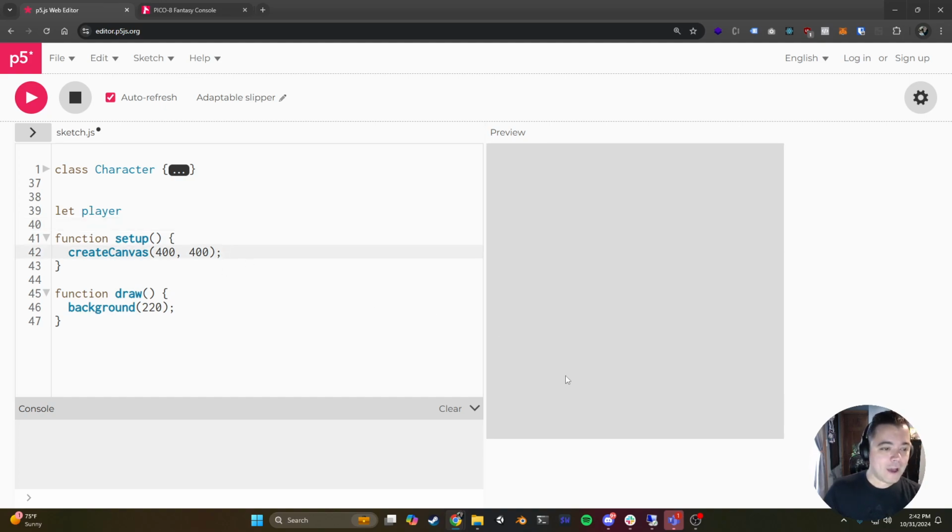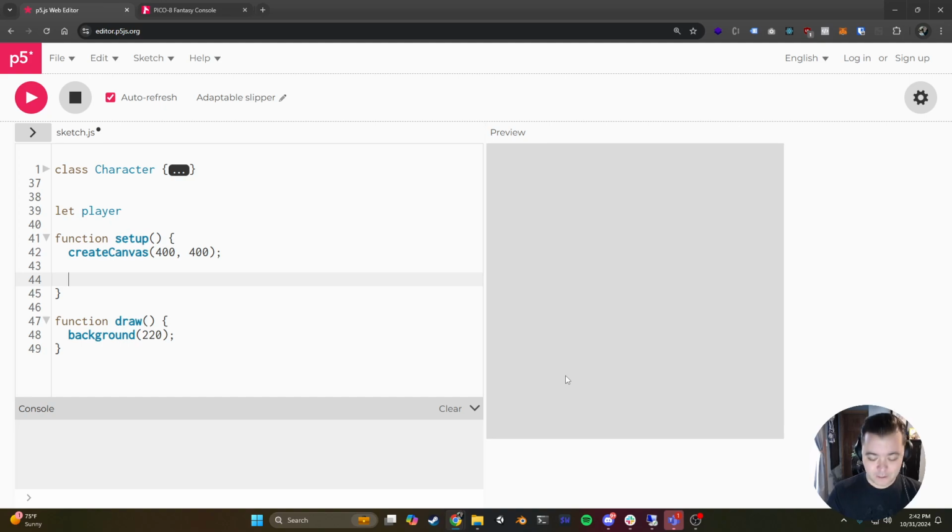And then inside of the setup function, we're going to instantiate or create our player. Now, hopefully because I'm using these two different pieces of terminology, a player and a character, I'm trying to draw that distinction between the instance of a character, which is just our player, and the actual character blueprint that we just developed using our class.